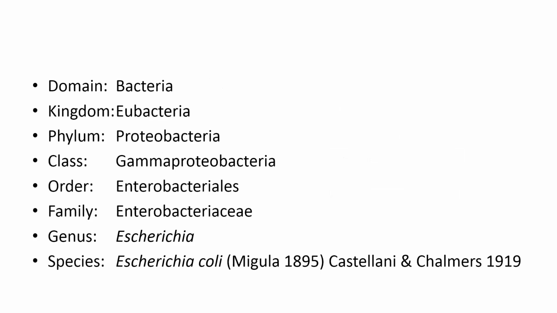When we deal with organisms, we look at a lot of different ways of putting things together. We know what a species is based on the concept of the species. Similar species are put together in a genus. Similar genera are put together in families. Similar families are put together in orders. Similar orders are put together in classes. Similar classes are put together in phyla. Certain phyla are put together in kingdoms, and similar kingdoms are put together in domains.